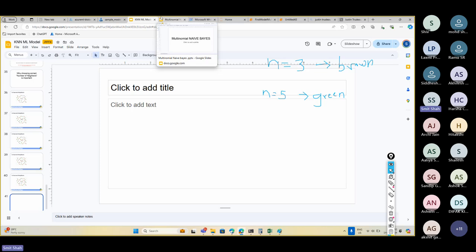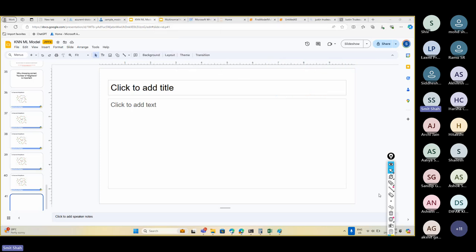Some algorithms will require you to pass that setting. Some algorithms will not have any setting at all, like for example, multinomial naive Bayes. It has fixed steps, that's it. You don't have to pass certain value for a setting, nothing like that. Probably that's the only algorithm that is without a setting, guys. All the algorithms that you see going forward will have some settings in them, so you will have to pass correct value for those settings.